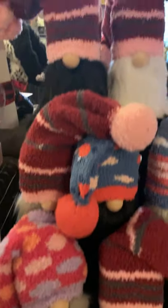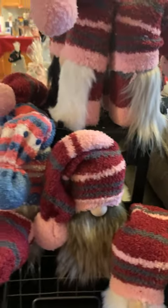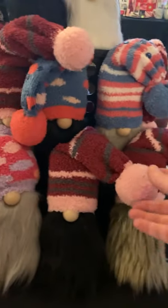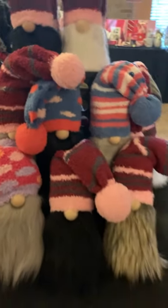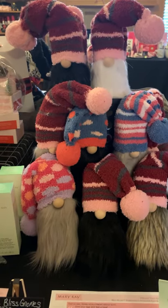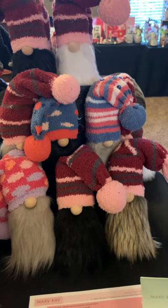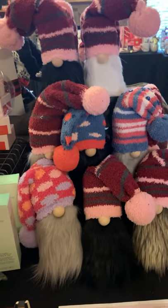They come in gray haired, black haired, brown haired — I've got some white haired ones too. Most of them come with these socks. I think these three are my only three left in a different sock; otherwise they all come with this sock. These guys are $14. They are so popular — I'm selling a ton of those. They're great price points for anybody: male teachers, female teachers, nurse friends, girlfriends, grandmas, school bus drivers, hairstylists, anybody who's on their feet all day. This is an amazing gift.